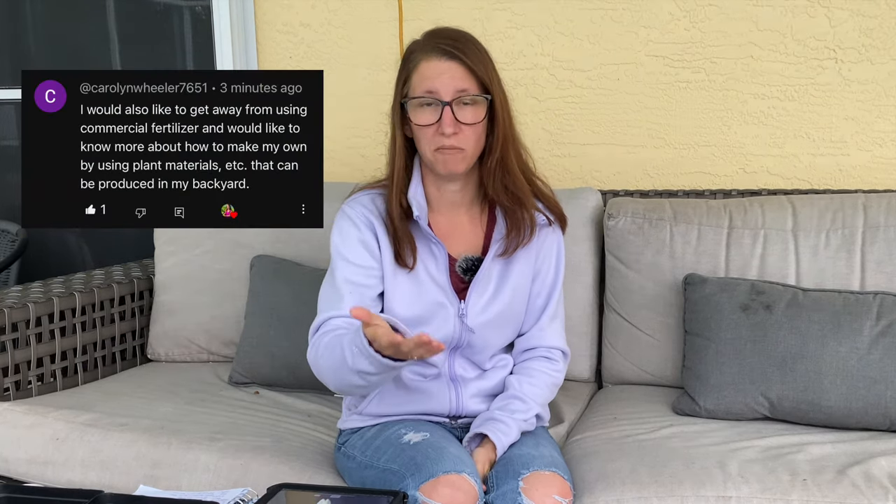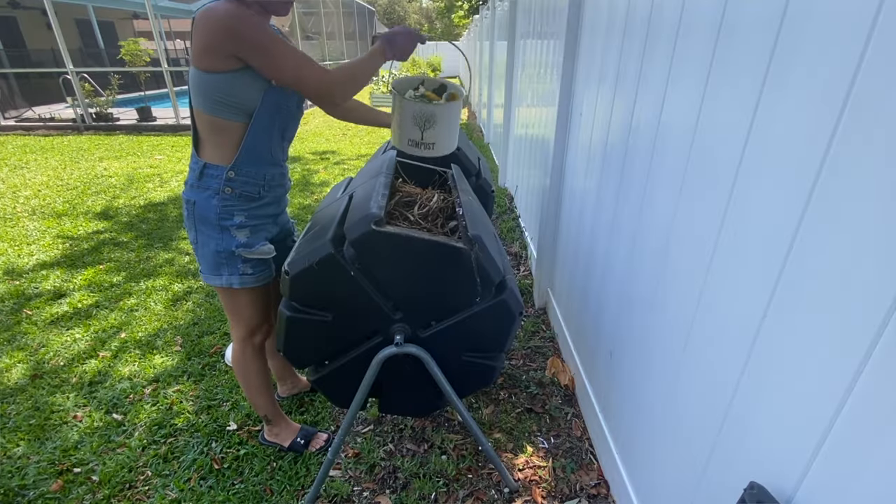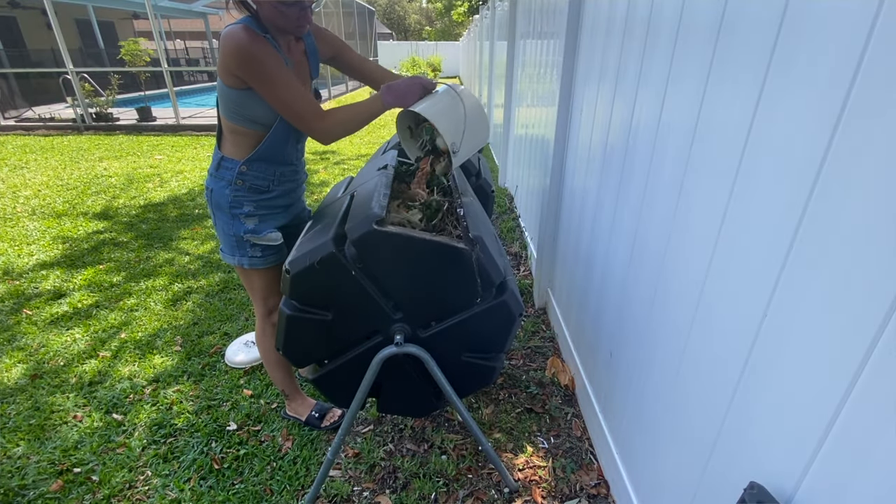Carolyn asked how do you make your own fertilizer. Compost is like the best way — it adds so much nutrition and you're basically getting all the ingredients for free. Grass clippings, leaves from raking, wood chips from a wood chipper, paper towel rolls, newspaper, shredded junk mail, food scraps — if you have chickens you can put chicken manure in as well. You're just creating a giant pile and every once in a while you turn that compost pile to get aeration so it can breathe, and you want to keep it somewhat moist. Whether it's in a tumbler or in a pile, that is going to be the best way to fertilize your plants.